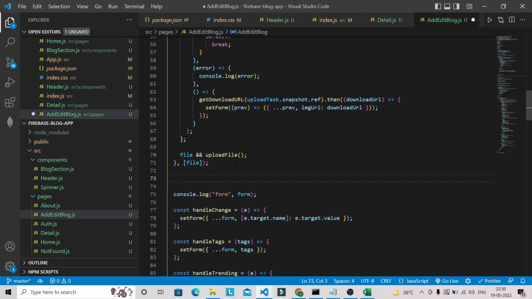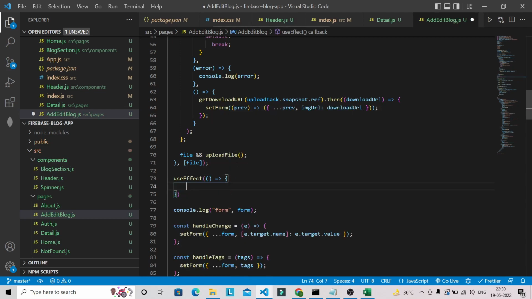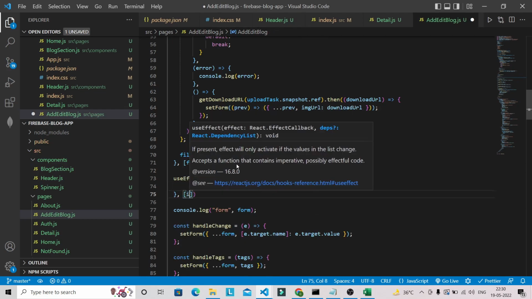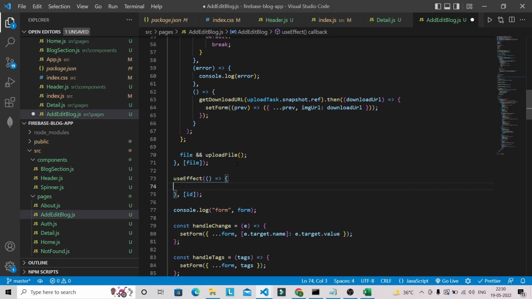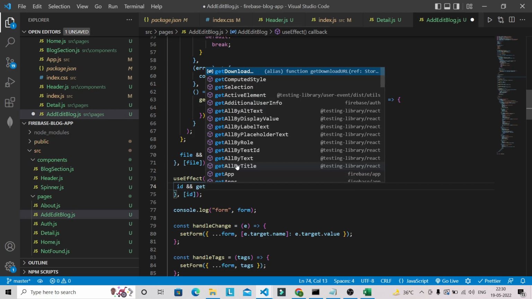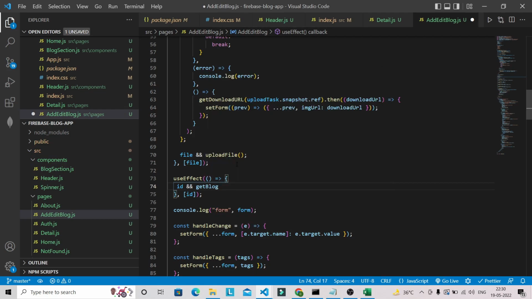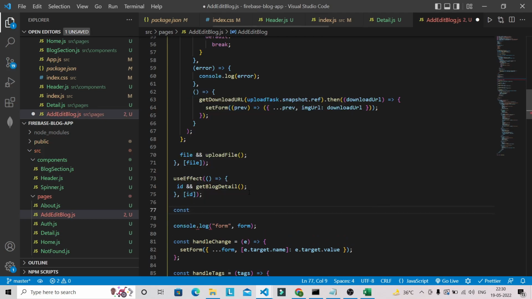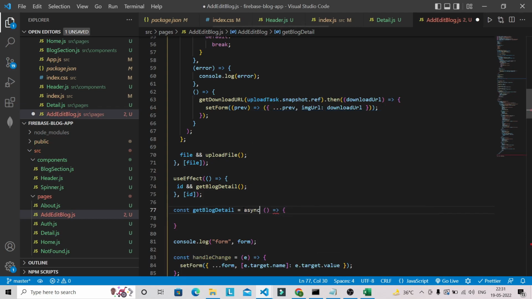So we have to run one more useEffect. This useEffect only runs once we have the ID. And if we have the ID, then I'm going to run one method here, that is getBlogDetail. Okay. Let's define this function here, getBlogDetail, and it will be async only.